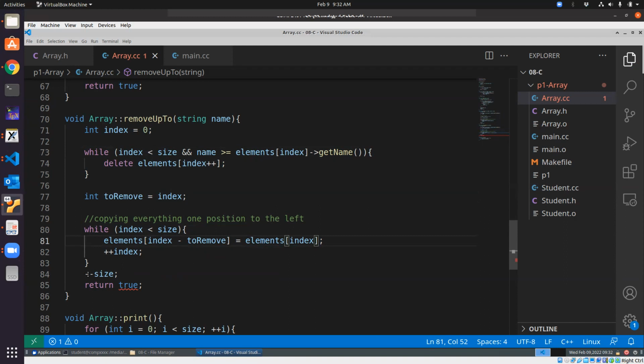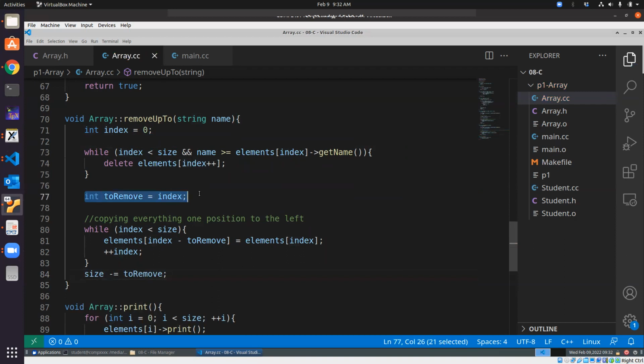And then size minus equals toRemove. And then we don't need this return. So very, very similar to the remove with a couple of key differences.